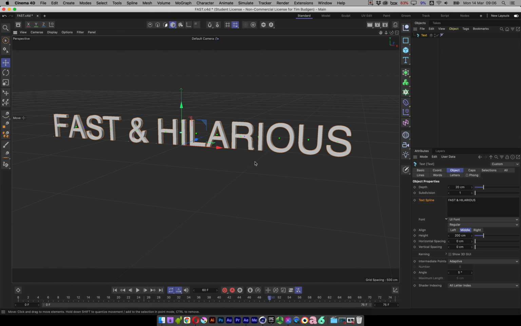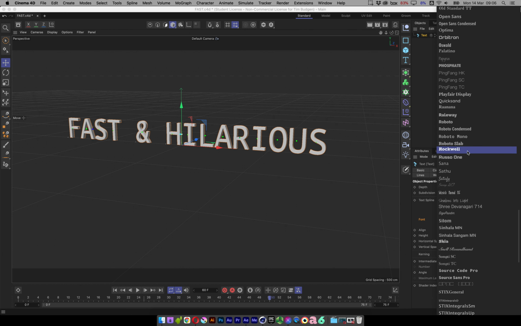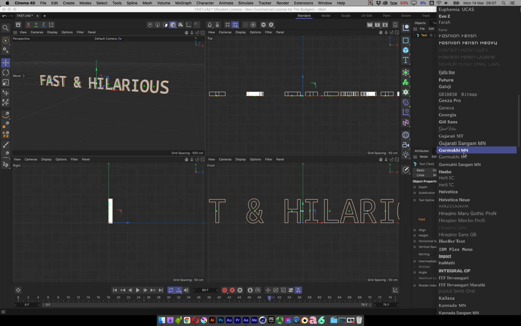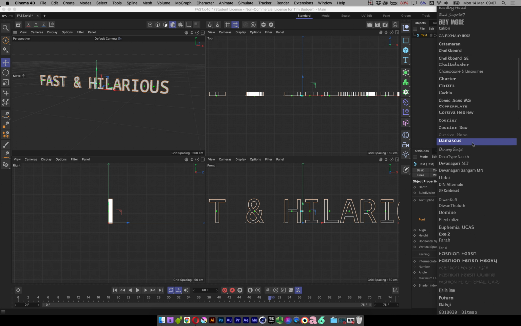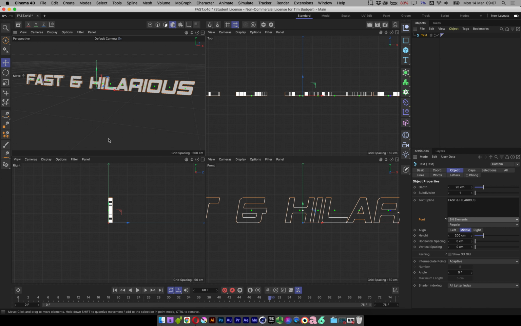I'm also going to change the font. I've got one I've downloaded previously from dafont.com. This one's called BN Elements, and it looks similar to the Fast and Furious text. So if I go to my font setting here, I can click on this and just scroll through all the fonts that I've got. Whoops, I've just accidentally clicked my middle mouse button. So where's BN Elements? There we go.